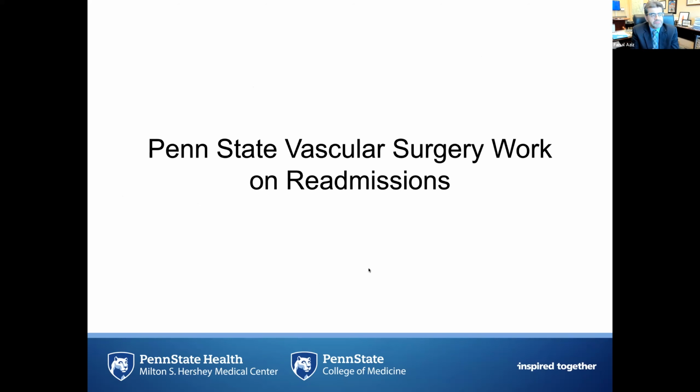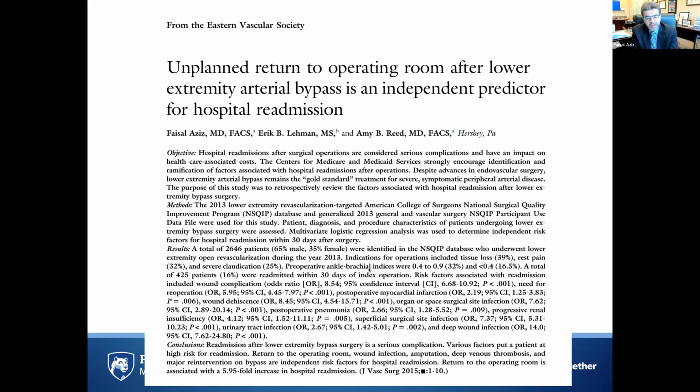So about 10 years ago, our group started to look at the readmissions. As Dr. Hanover rightly pointed out, electronic medical records have lots of power. And we're very fortunate to work at Penn State, where we have access to many databases. The examples I'm going to show you quickly are from the American College of Surgeons National Surgical Quality Improvement Program, which we are a part of. It collects surgical data from nearly all hospitals across the U.S. and piles them together. So this was our paper from 7 years ago.